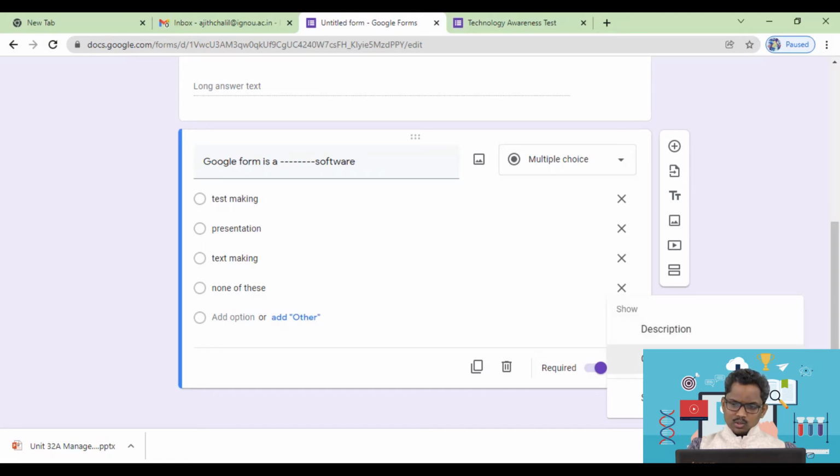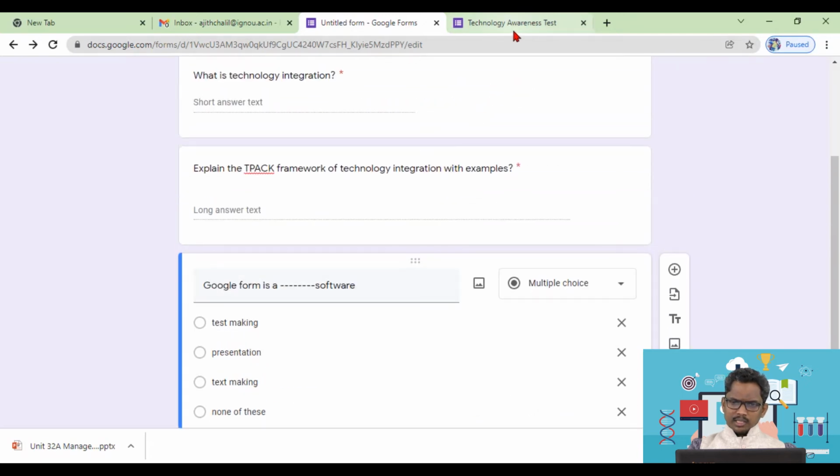Go to section based on answer, shuffle option order. If you want to make use of any of these options, that can be selected. Otherwise, you can simply leave as it is. Again, as I said, if you want to add any image to this question, by clicking here, that can be done. If you want to add any images or video to the option, you can click either this or the video. That is also possible.